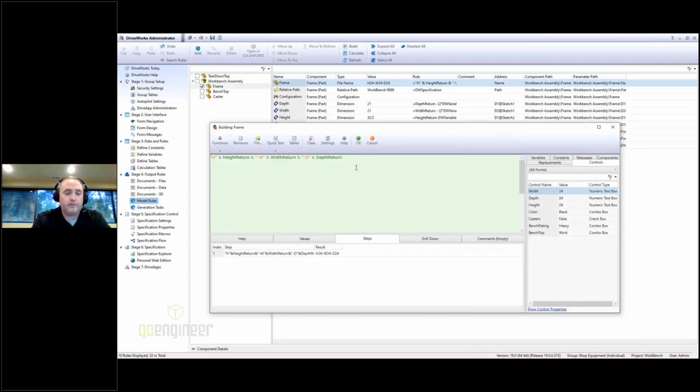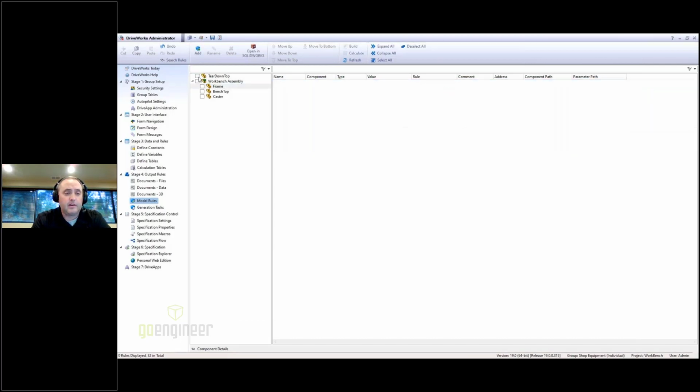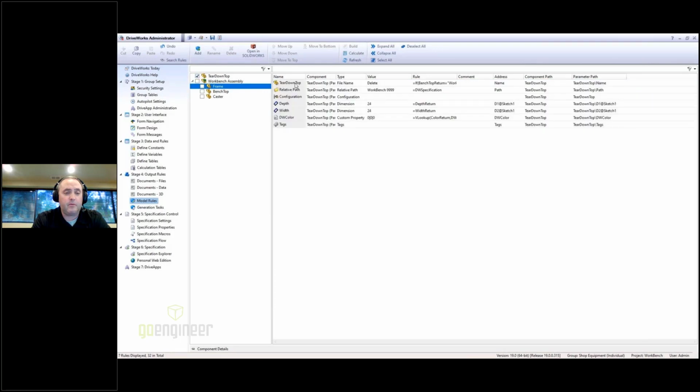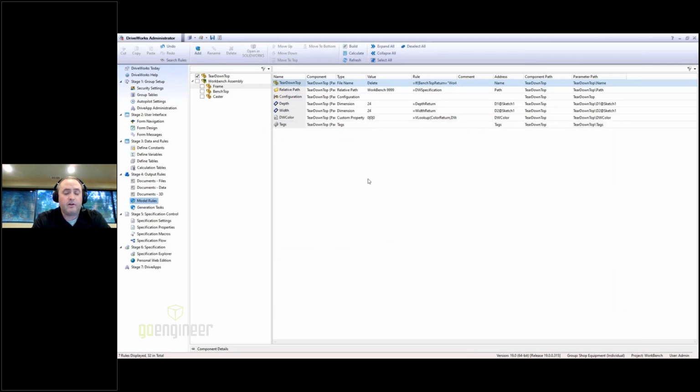And put this onto the frame real quick. And then we can take out the top section because the frame doesn't need that included. There we go. Got it in there. And then the final thing is I want to include color as part of my teardown top file name because that will be powder coated the same color as the frame. Go and color on that. And we have all our file names updated to use our new file naming process.